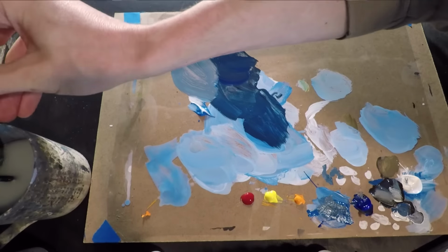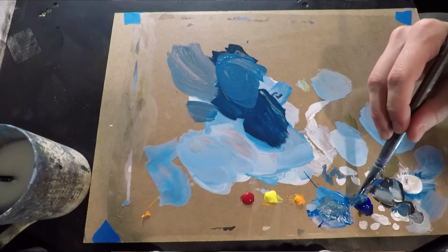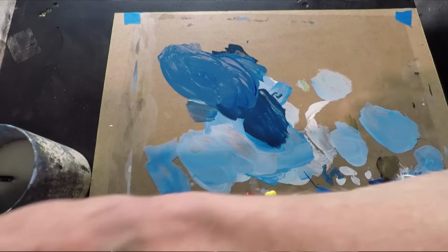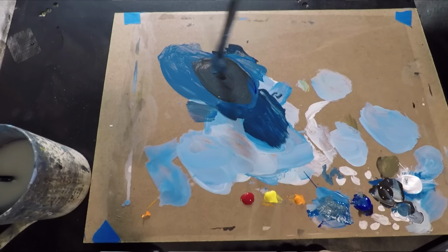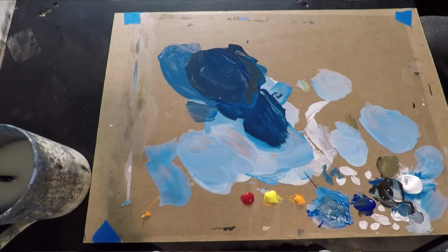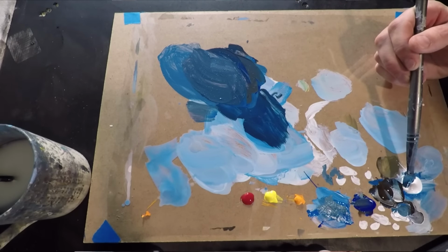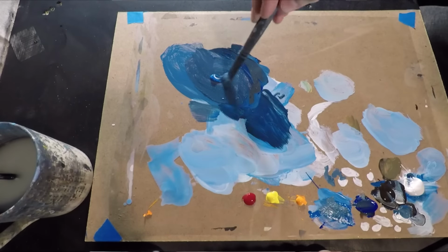Okay, so I'm going to go back to some blues here, pick up that cerulean blue. I'm going to add some ultramarine to that and just kind of mix it into the little bit of gray that I have left here. And I'm going to go ahead and just add some more umber. Ultramarine blue. A little bit of white. I'm going to run out of cerulean blue, so I'm going to add some right to there again.